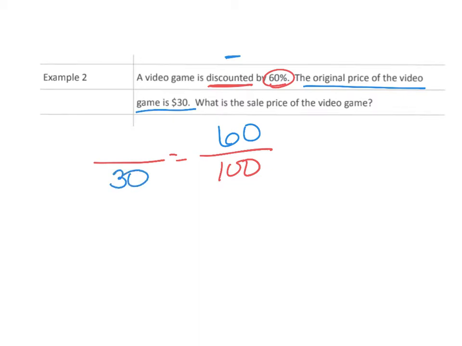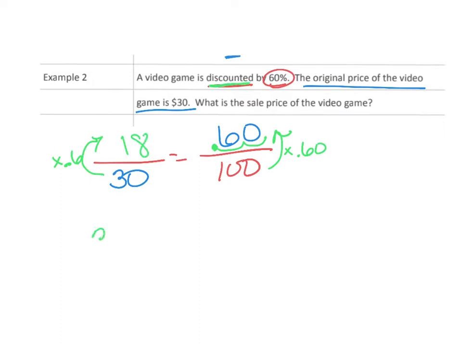Okay, so we talked about this before. I'm going to talk about it again. I'm going to make it really easy. I'm going to move my decimal point back, and I'm going to multiply 100 times that decimal. If you do 100 times 0.60 or just 0.6, you're going to get 60, which means that's what we're going to do over here, 30 times 6/10. So into the calculator, I'm going to do 30 times 6/10. I get 18. So that's how much they're going to discount it.